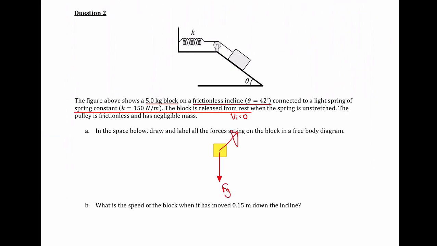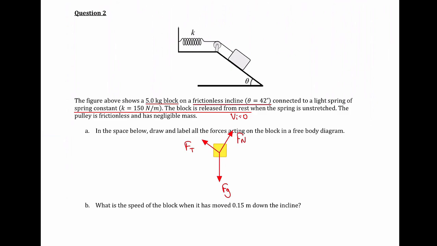There will be normal force from the surface of the inclined plane, and there is a force of tension. Now in reality this tension comes from the spring force, so either you will say force of tension or maybe you can say force by the spring. So this is the free body diagram. Again, on the free body diagram we draw the forces, not their components.